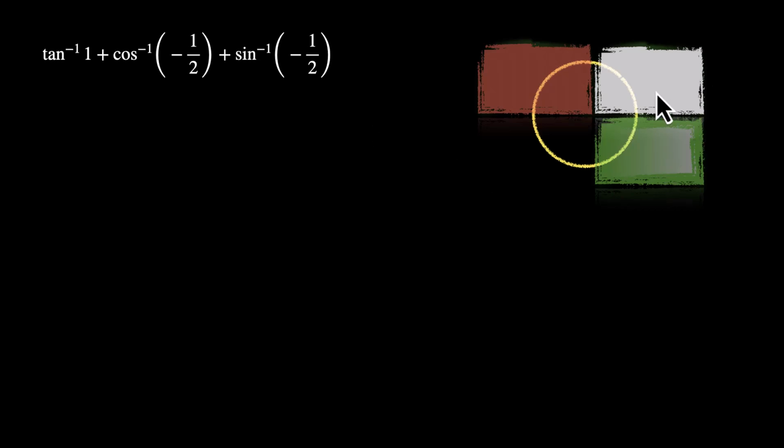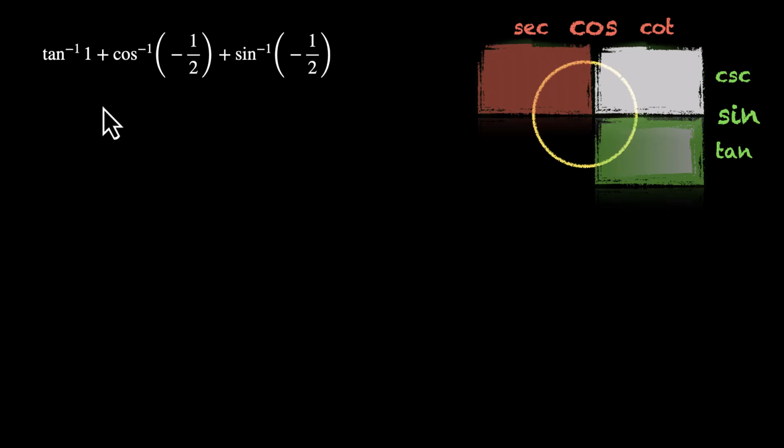For sine, we take the first one and the fourth one. Positive values sit in the first quadrant and negative values sit in the fourth quadrant. For cos, we have the first and second quadrant. Positive values in the first one and negative values in the second one. We have the first and the fourth for tan and cosec, and we have the first and second for sec and cot. Now with this visual, let's tackle this problem.